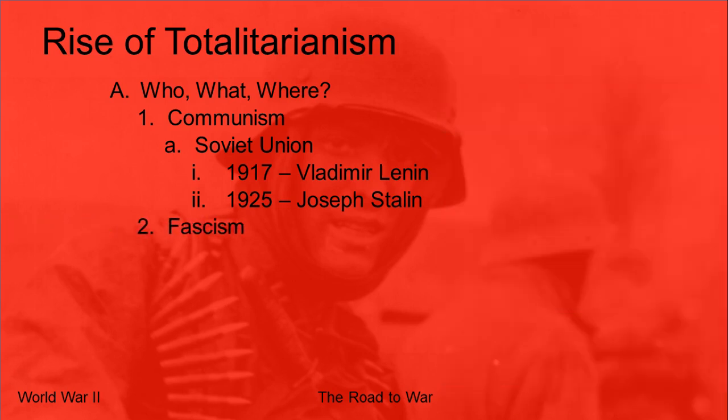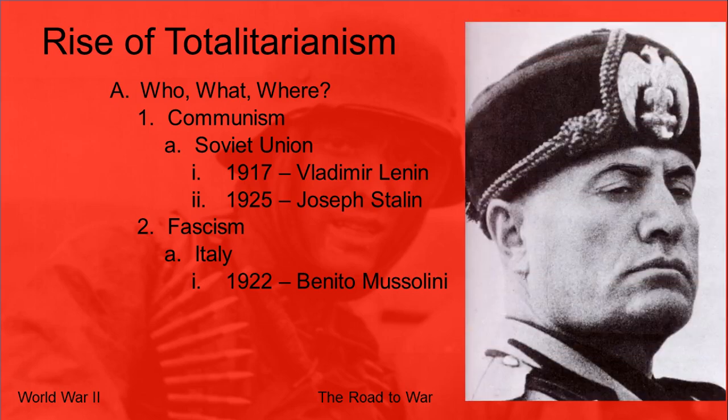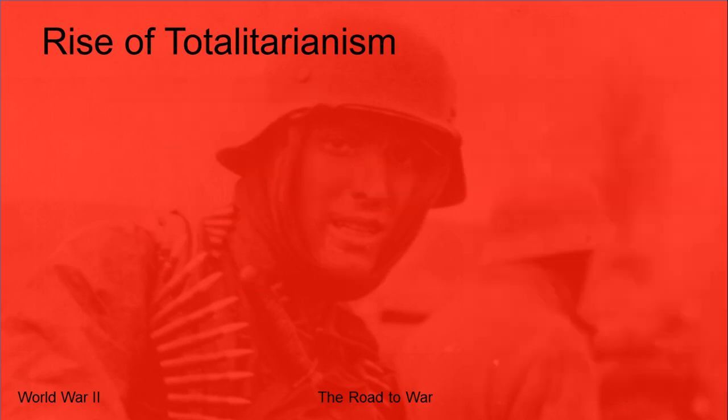There's another belief called fascism, and we will usually associate fascism with Germany, but I'm going to wait a minute, because it first takes hold in Italy, when in 1922, a guy named Benito Mussolini rises to power. You see, that's early. We don't think of a lot of these things taking place in the early 20s, but Mussolini became the leader of Italy in 1922, so very, very early.